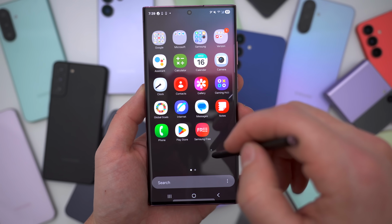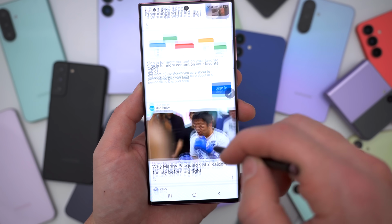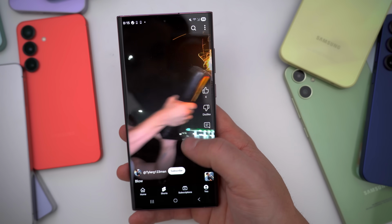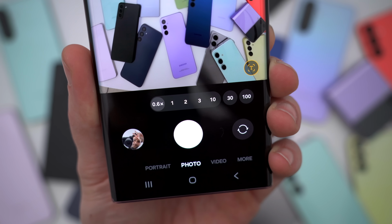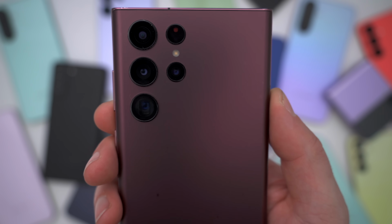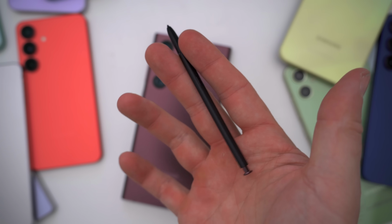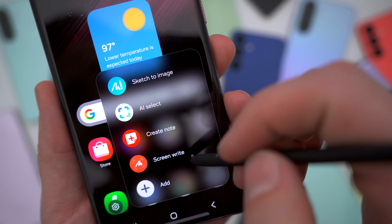I mean, this is the Ultra. This is the top of the line, the biggest, the best, with a huge Quad HD display, the Snapdragon 8 Gen 1 chip, 12 gigabytes of RAM, and the 108 megapixel camera setup with a telephoto lens and periscope lens. You also have a big 5,000 mAh battery, 45 watt fast charging, and most importantly, the S Pen. The good S Pen, the built-in S Pen, with all the fun features and writing and drawing abilities.